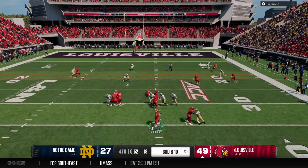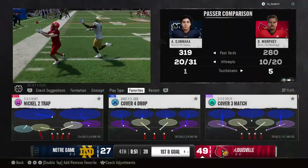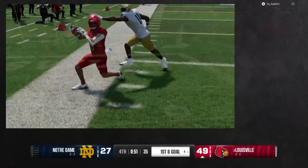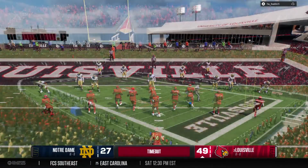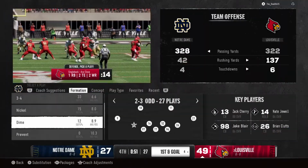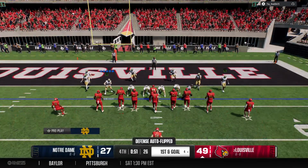And he'll drop back here on 3rd down. And he'll launch it to the end zone. It's complete. What a grab near the sideline. Chris, how about this approach by this offensive play caller? Up big, 4th quarter, and they're still taking shots downfield looking for more points. I think they're trying to rub it in here a little bit.